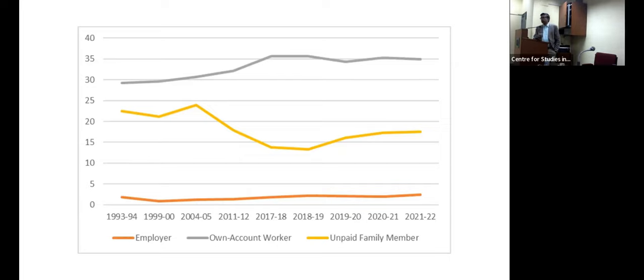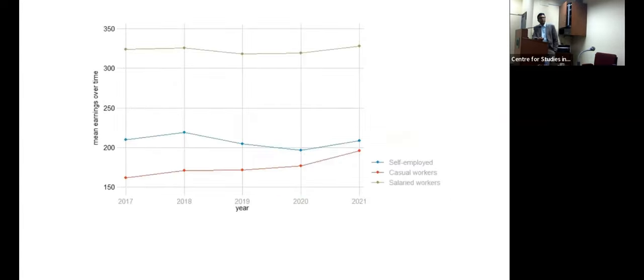India, land of a billion entrepreneurs kind of thing, as in the Western press, etc. But that's not quite consistent with what we see, right? What's interesting is you can see that from 2011 to 2012, there's been a rise in own account workers, right? There's been a rise and then it stayed flat. And initially there was a decline in the unpaid family workers up to this point. After that, there has been a slow increase in the fraction of unpaid family workers in this category. So this is basically unpacking the self-employment category.